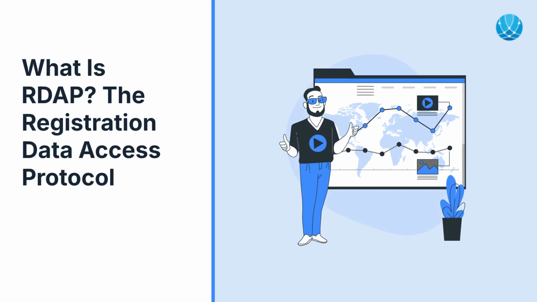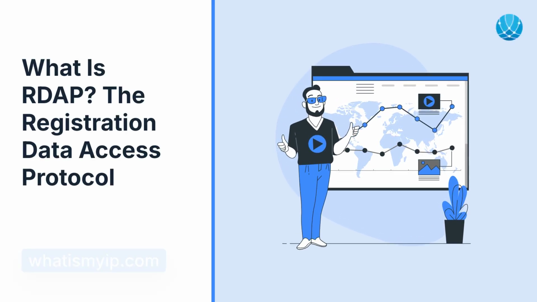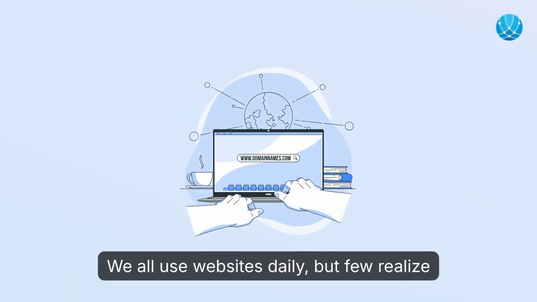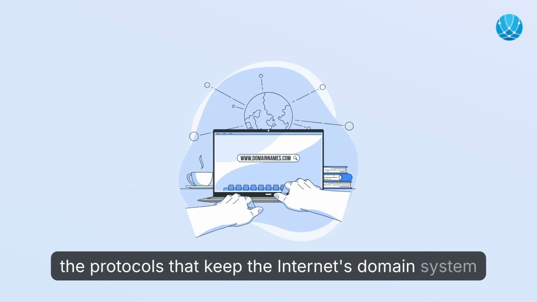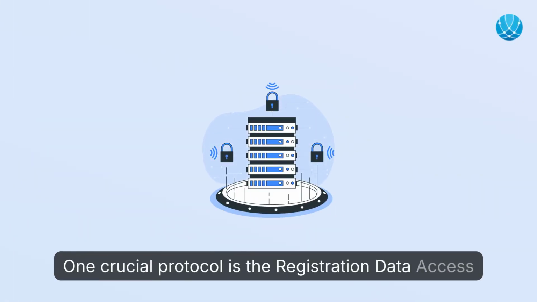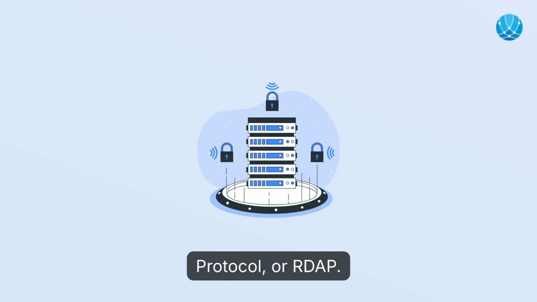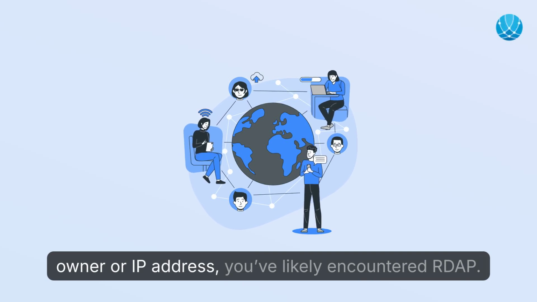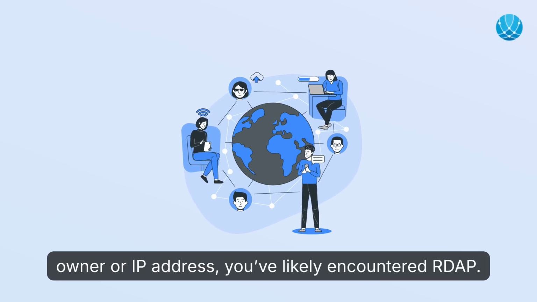What is RDAP? The Registration Data Access Protocol. We all use websites daily, but few realize the protocols that keep the Internet's domain system organized. One crucial protocol is the Registration Data Access Protocol, or RDAP. If you've ever needed information on a website's owner or IP address, you've likely encountered RDAP.